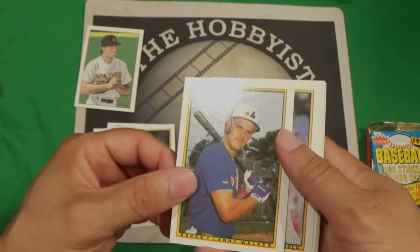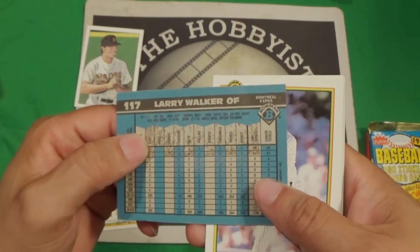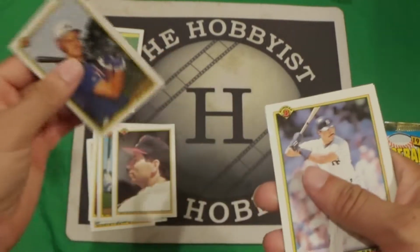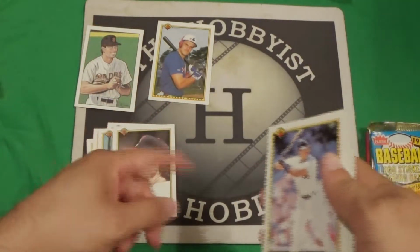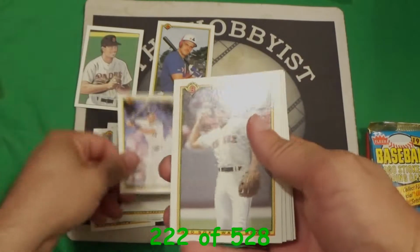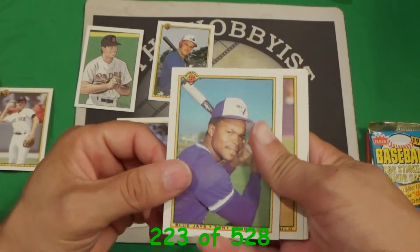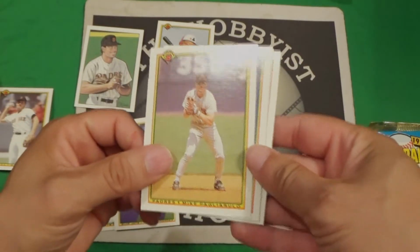Larry Walker. That's Larry Walker's rookie card, isn't it? And it's the one with the gum. Awesome, that is super sweet. Thank you, Topps. But it's Larry Walker's rookie card. It's going to be two weeks in a row that Bowman wins over Topps, most likely. Jesse Barfield. Wade Boggs. Sorry, Wade Boggs. Tony Fernandez. Rest in peace, sir. Shout out to all the Blue Jays fans.